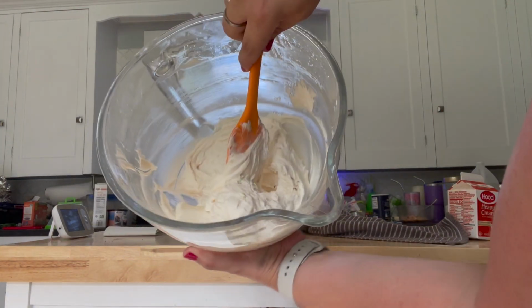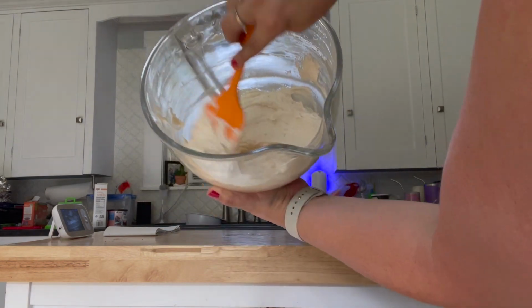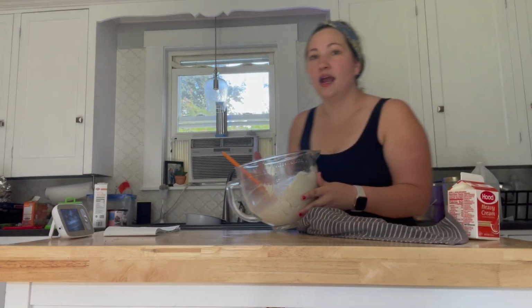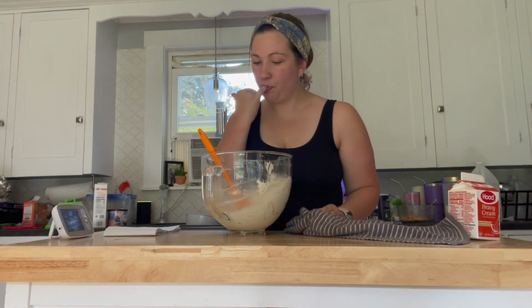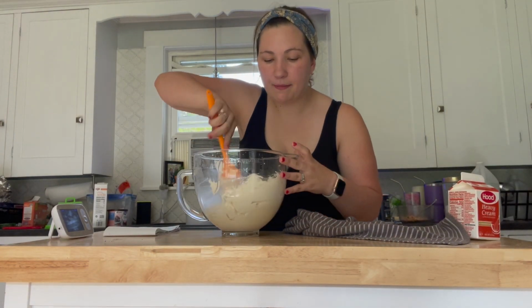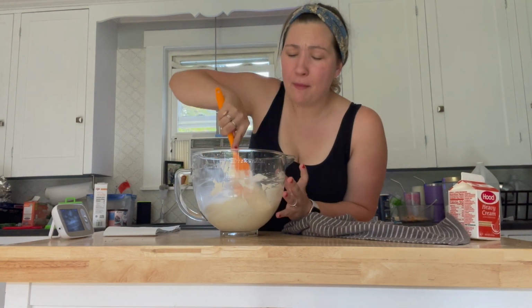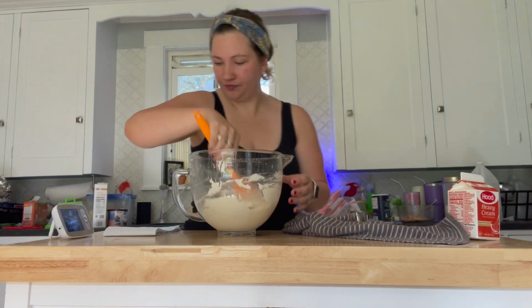So this is like that consistency. It's pretty, I mean, that's a good frosting. I mean it when I tell you, the best frosting ever. And it's so easy. Vanilla, powdered sugar, butter. Pretty much.